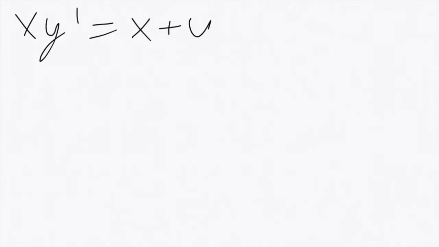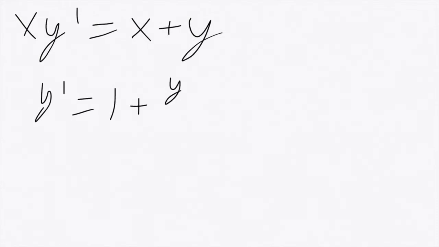So the problem we're going to solve in its entirety is the following: x y prime equals x plus y. Right, so how would we do this? Well, there's a lot of x's in this term, and a substitution that looks like we could make is the substitution v equals y over x. So we're going to divide everything by x first to get y prime equals 1 plus y over x. On the side we're going to make our substitution v equals y over x.